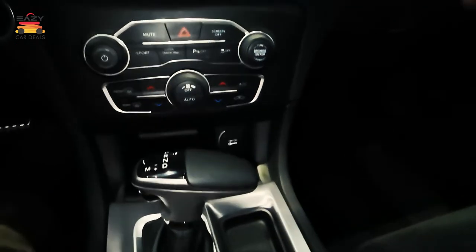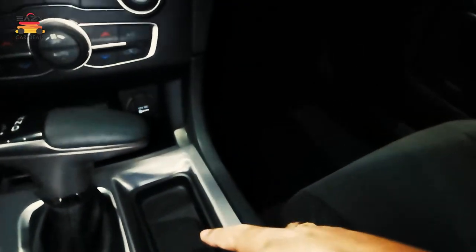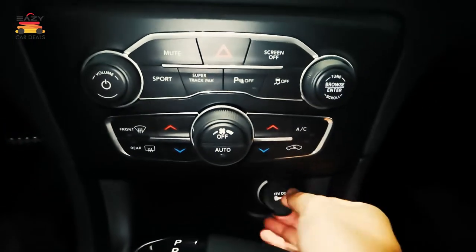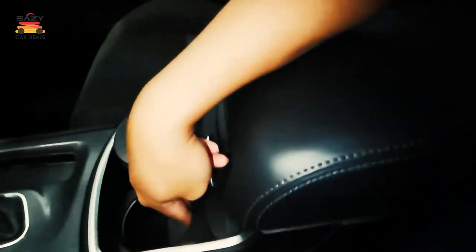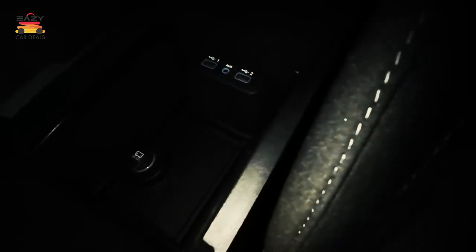You get your shift knob. It's very sporty. You get some storage here. 12 volts. You get some cup holders, an ashtray. You get your storage bin here and some organizers. You get 2 USB ports, auxiliary and 12 volts.